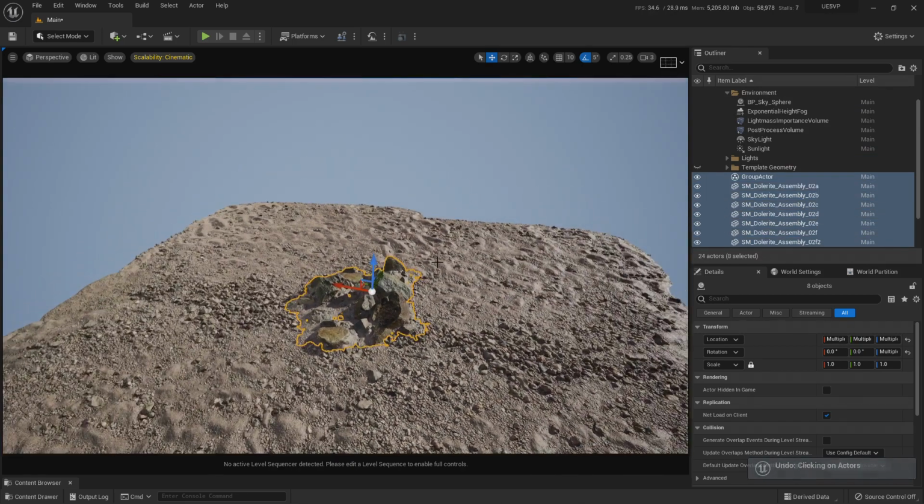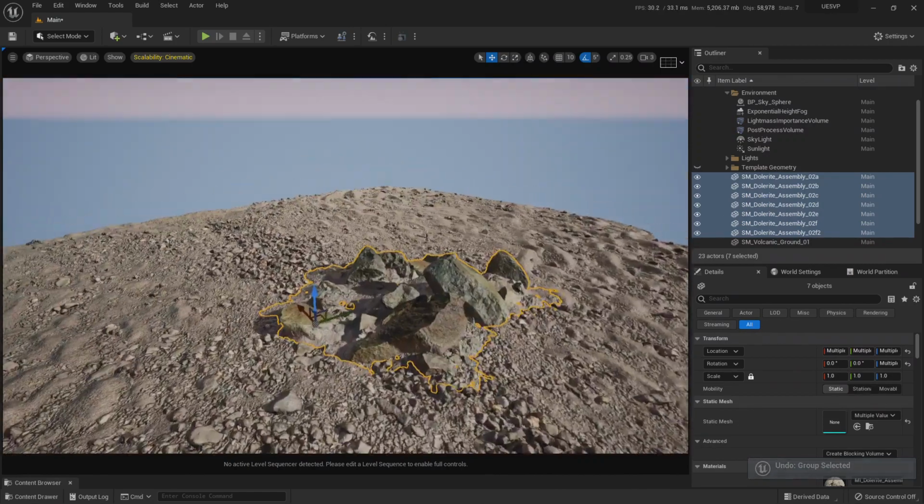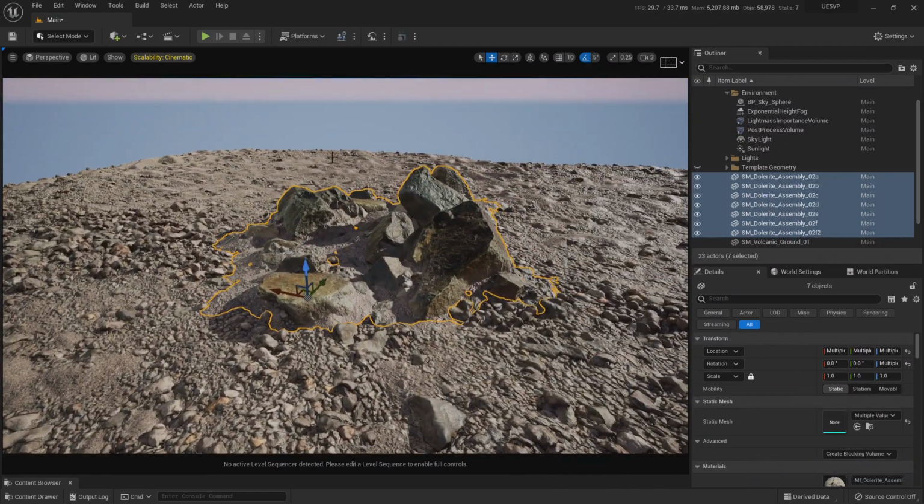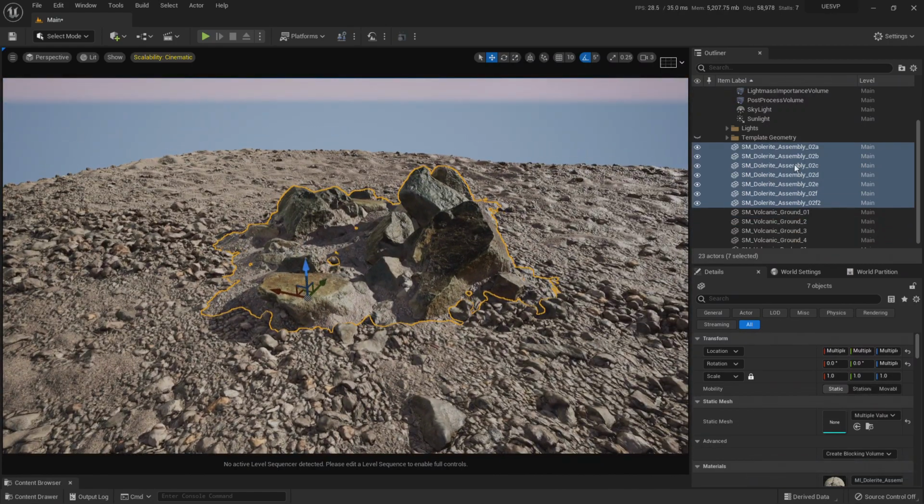Let me see if Unreal does it. All right, it's perfect. Now the other way, I don't know if you knew this, but you could go into the, where is it now? Yeah, this thing changed so much. Well, you could in the past create a blueprint of all these shapes.